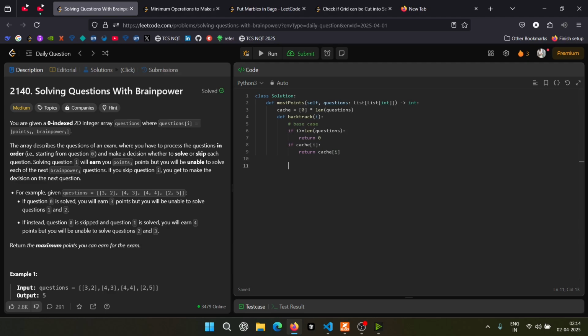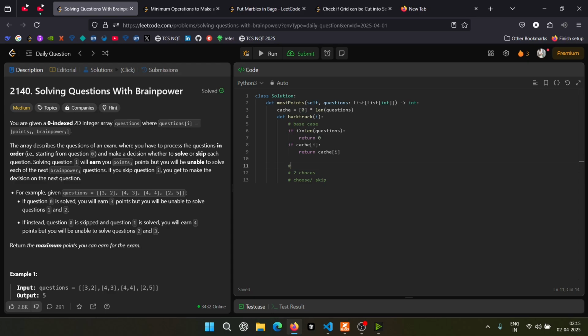Now it's time for the main operation. We have the so-called two choices over here. What are the two choices? Choose or skip. Before moving forward with this part of the code, we first have to unpack the points so that we can process it very easily.